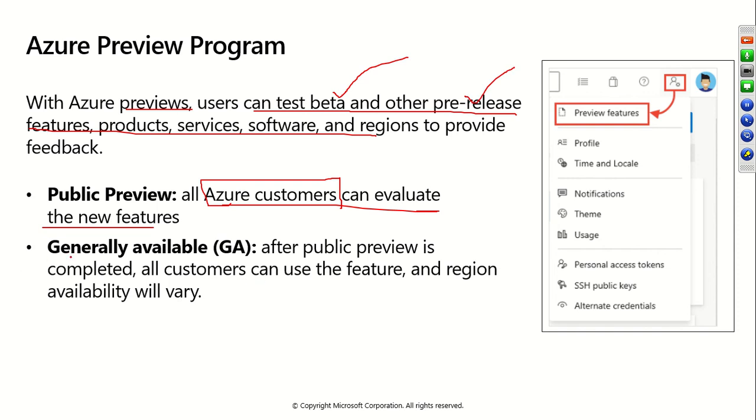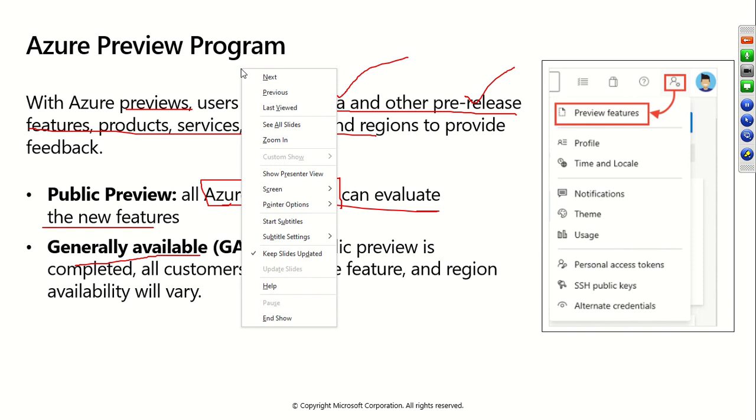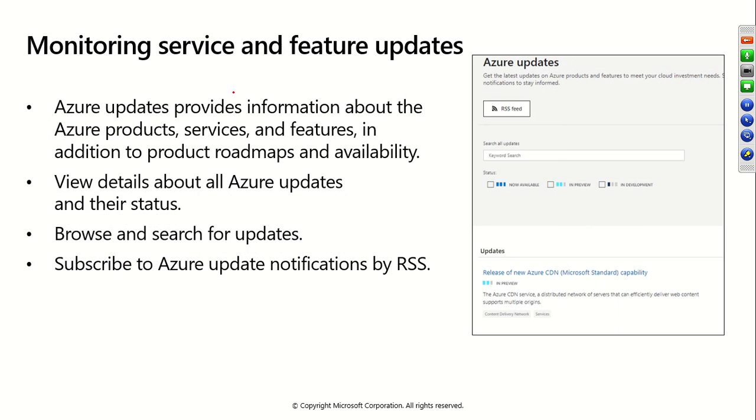Then there's what they call GA. GA means generally available. After Microsoft has done enough testing, whatever they have in their preview that has passed a rigorous test, they will make available. However, it will not be available immediately in all regions. They will determine which region can afford to pay, which region requires it more, and that is the region where such a service will be made available.